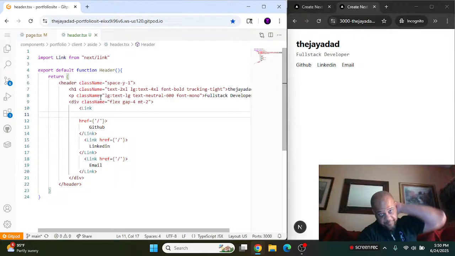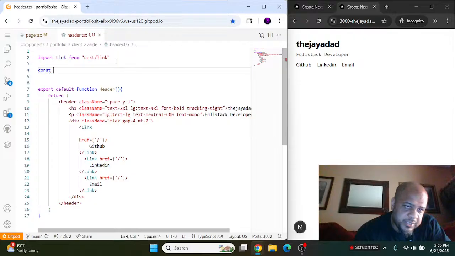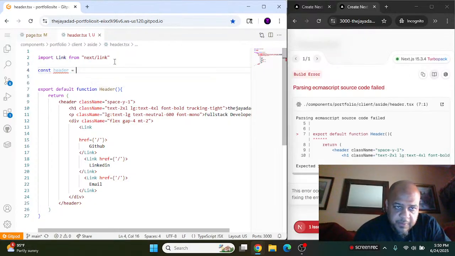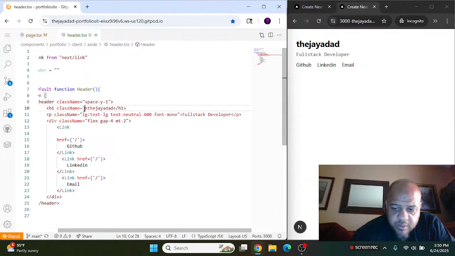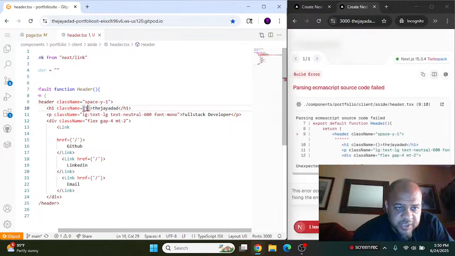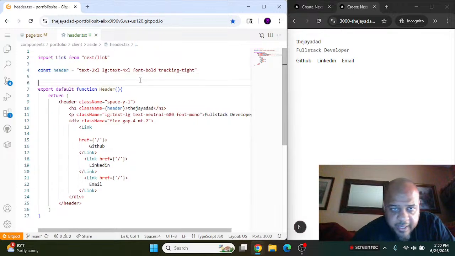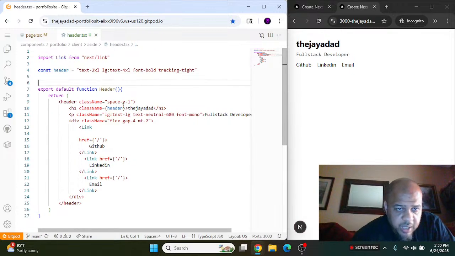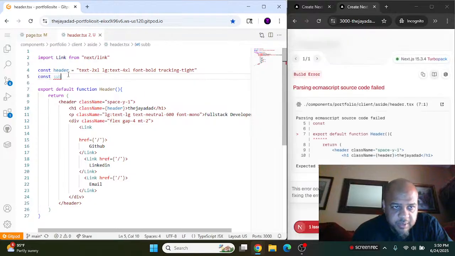Actually, you know what? I think I want to change that up a little bit too. We'll go const header is equal to, I'm just going to move the CSS to be outside of the return statement. We'll change this to header, and then we'll put the Tailwind there. That way I can keep this UI a little cleaner. And we'll go const, we'll call this subHeader.